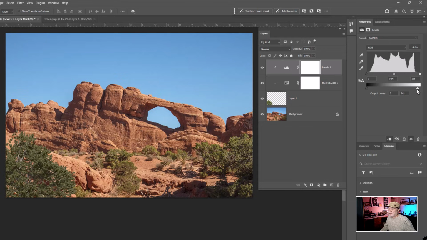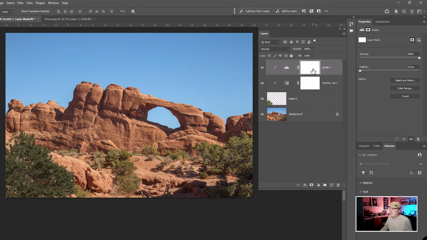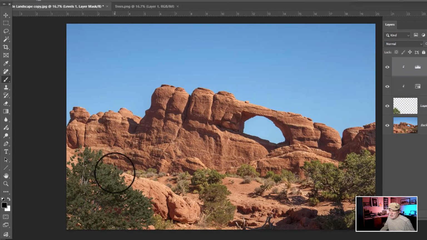And if I want to move this, I might want to move this back a little bit to make it dark, because I can tell by the shadows here that the sun is coming this direction, moving to the left over here. So since I'm on this adjustment layer, it has a mask. B for brush. Grab my brush right here. Make sure it's a soft edge brush. And I might maybe paint in 50%, so I'm going to tap on the number 5. So my opacity changes to 50. And I'm just going to go on the outer edge here, and I'm just going to paint in here a bit.